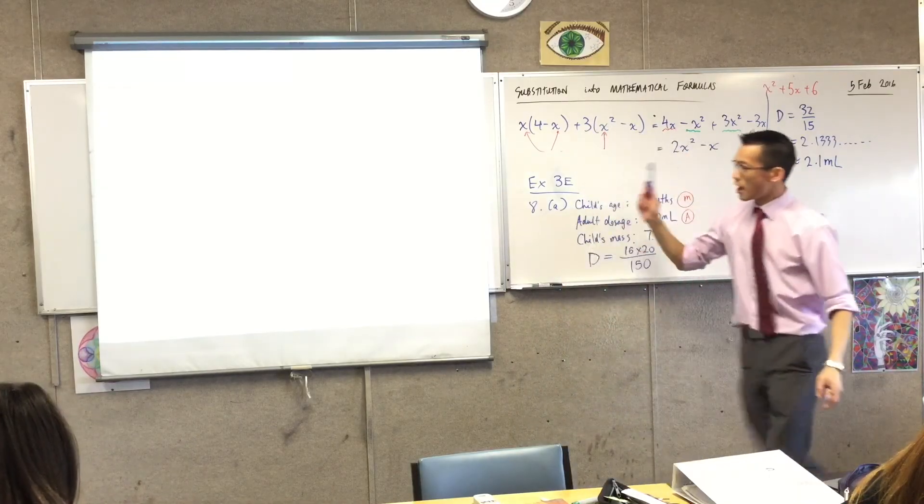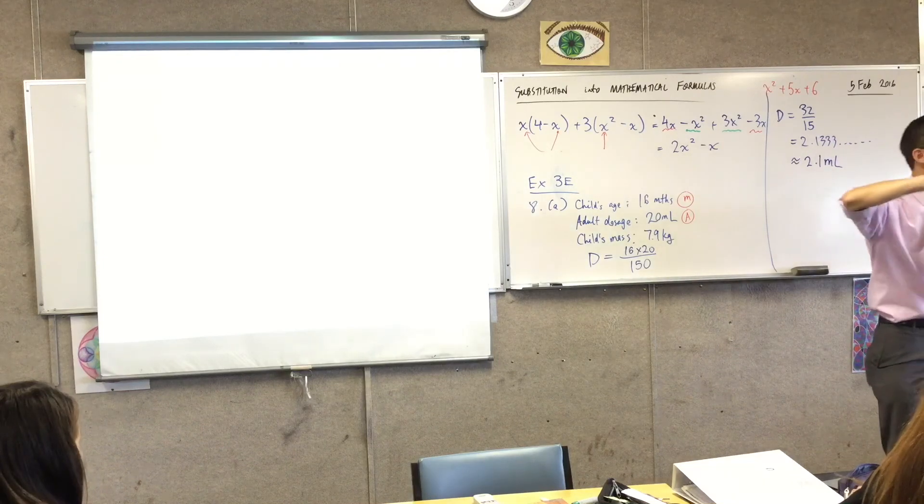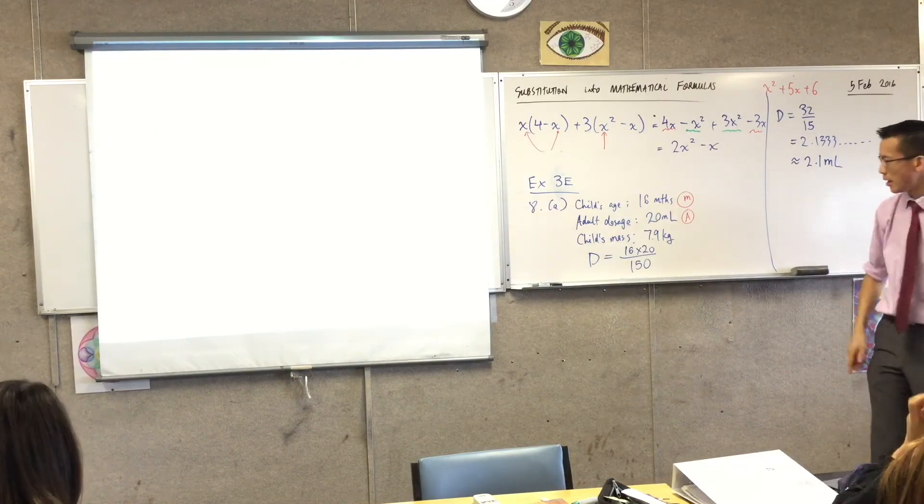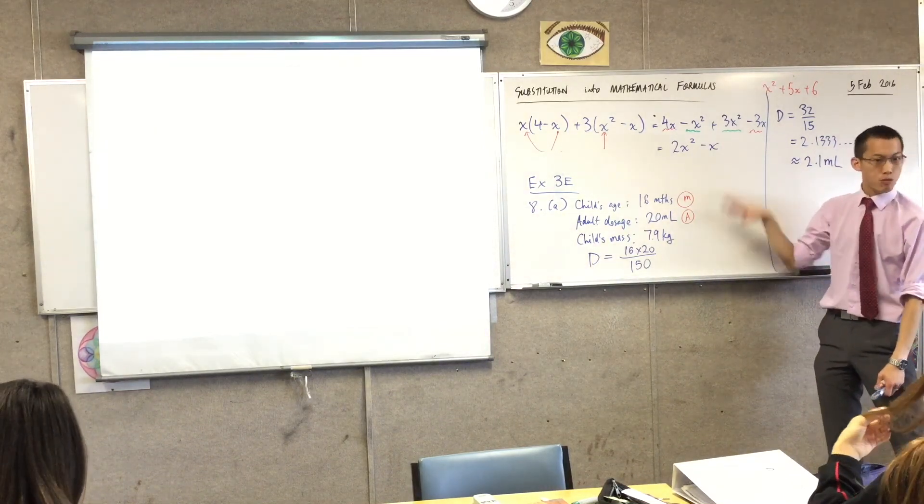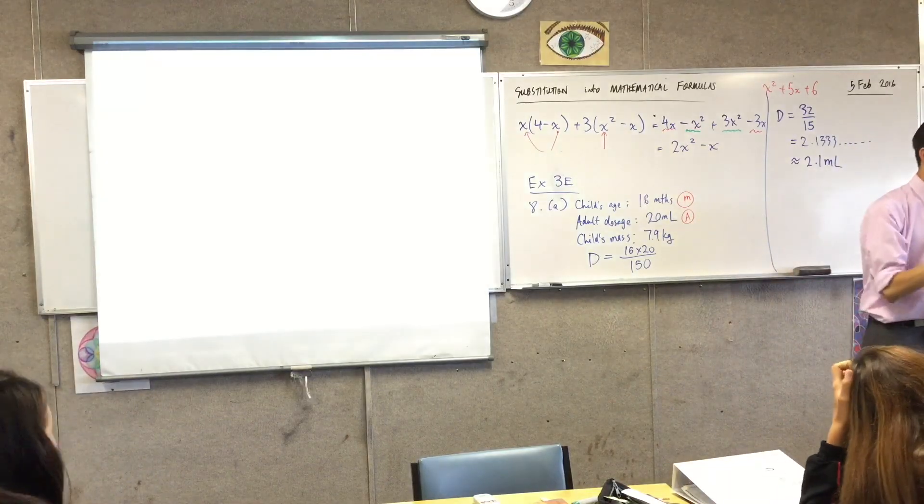I'll get back to the question, but you can see the question in front of you as well. Do part B and part C form. The process is very similar. Think carefully about what pronumerals stand for what numbers in the question. And then we'll come together and we'll have to look at part D.